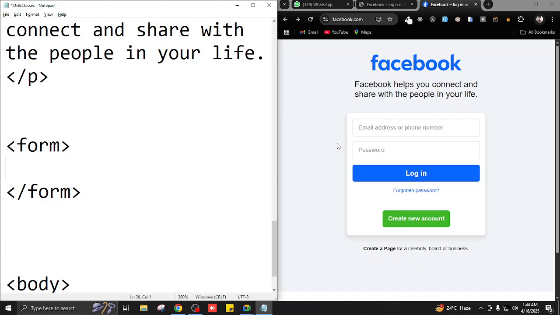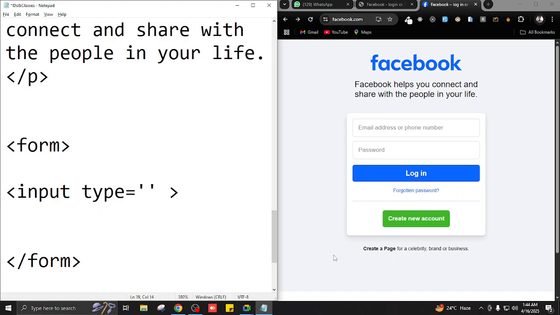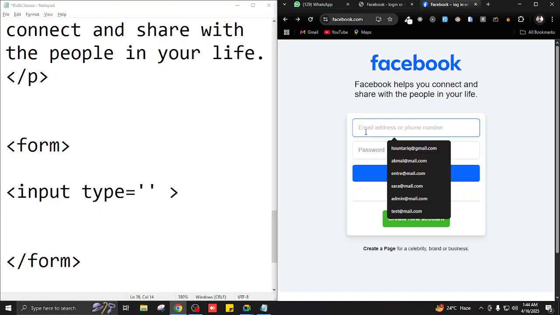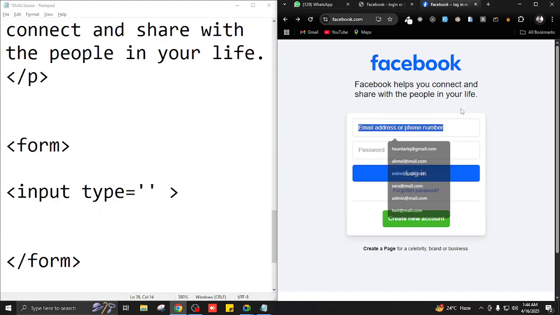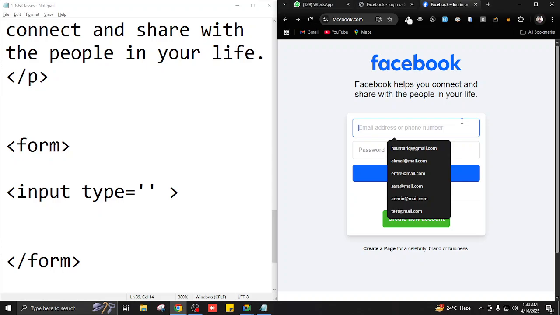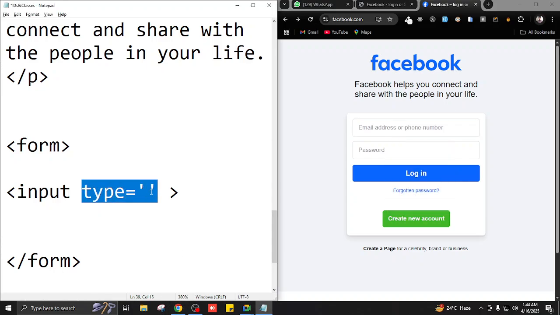Exactly, good. We have just the input. So inside the form, we're going to write a tag for input, and it'll have a type. It says email or phone number. Now email is text and phone number is number. So what do you think the type for this input is going to be? Text. Very good, text. Why is that? Because it can accommodate numbers as well as characters. Good. So let's say text.